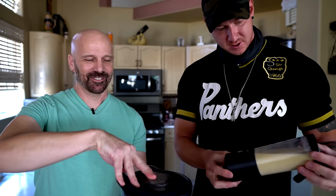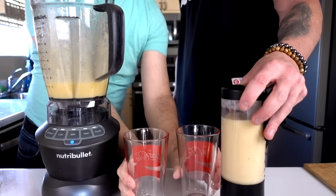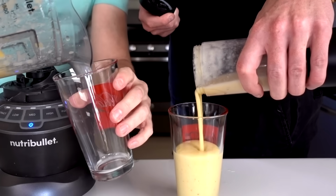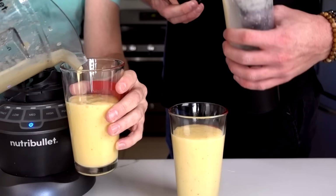I think it did pretty good. He's impressed. What do you think? Yeah, I think it did pretty good. Wow. Now this one was only on low. I was trying to make it as fair as possible. I think it did really well with the frozen mango. No grate this time? Remember they took the grate out. Smart move. That wasn't useful anyway. Oh, I see a few chunks, but yeah, a couple chunks. Not bad though. Cheers. Not bad, huh? Yeah, I didn't get any chunks.